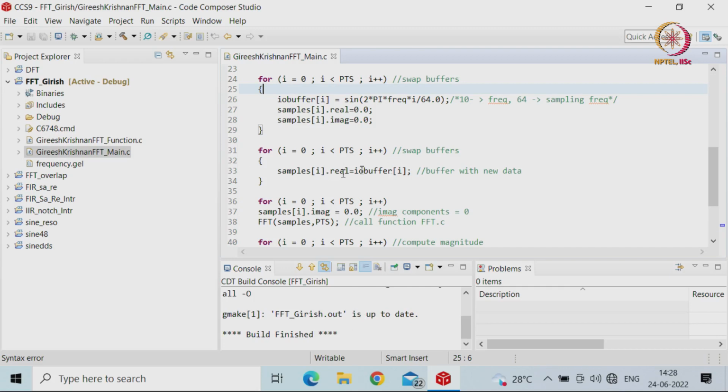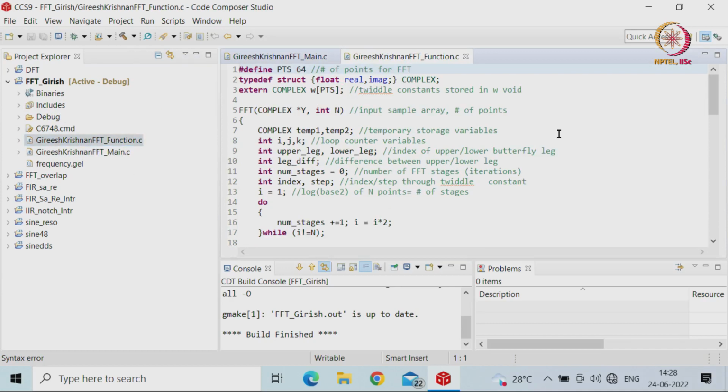Here it is using the inbuilt FFT function, which is being called with whatever samples you have. So, you have the FFT function, we did not see the thing. So, we will see it with the thing. Here also the points is 64 and the structure is float and then complex basically, and then you will be defining this complex. You are calling it as extern because you will be passing between the function, your main function and then the FFT function. So, you are calling this as an FFT function which is complex, y is the output and int is the length of our FFT: input sample array and number of points, as you are seeing it.